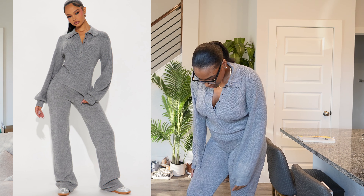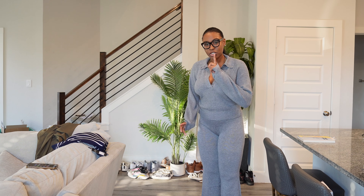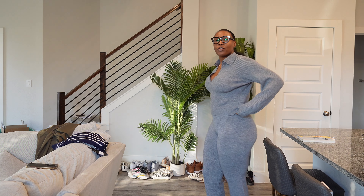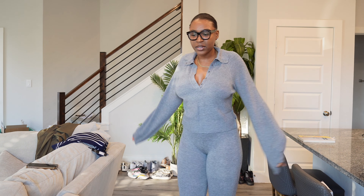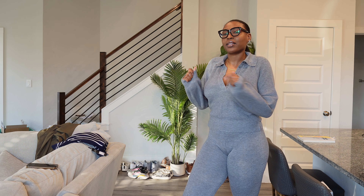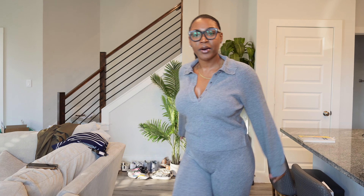These pants are the most flooded pants I've ever had in my life. My feet are ashy — these don't even come anywhere near my ankles. This is a size large; I've never ordered bigger than a large in anything. I really hate this — it doesn't look like the picture, doesn't feel like the picture. This is going straight in the hell no pile.